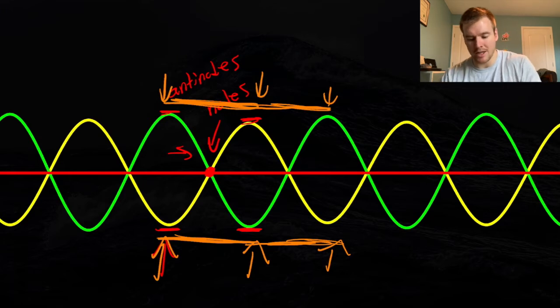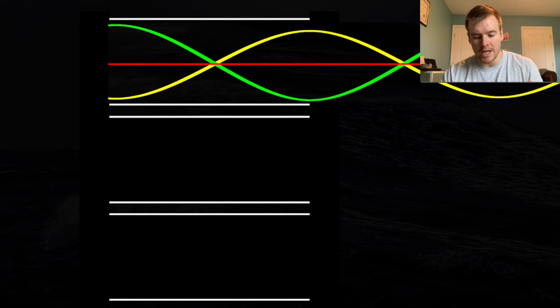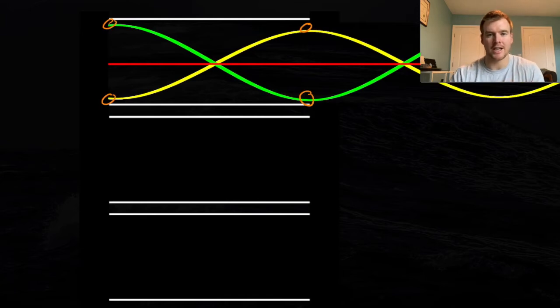So let's take a look at that with a different diagram that I've prepared. We have 3 different pipes here. I'm going to be trying to fit those wavelengths from antinode to antinode in each one. So the first one where we fit antinode to antinode, this is the shortest section like I showed in the last slide. This is how much of a wavelength we're going to look at now.